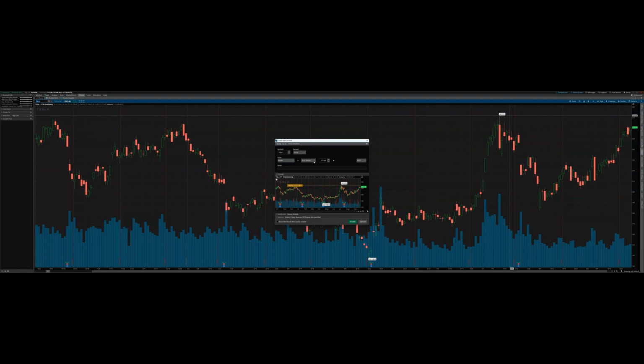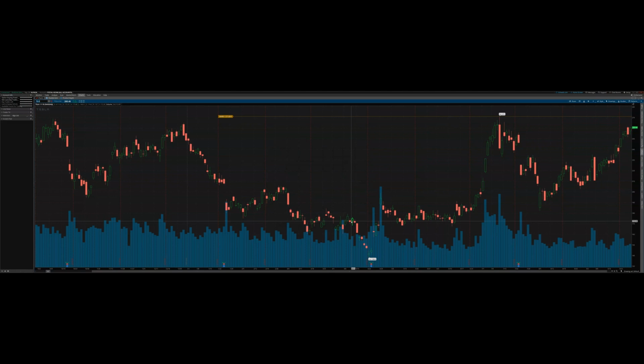The next drop-down menu gives us various options in the verbal format of greater than, less than, or equal to parameters. For this illustration, we simply want to know the first time 271 is breached, so we will select above and then further right change the price level to 271. Now that we have successfully established our desired parameters, we will simply select the Create button and the active alert is now displayed on our chart.